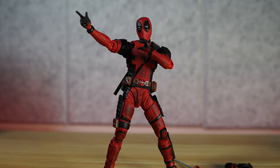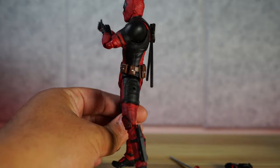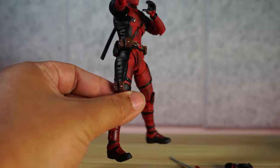I played around with this guy for 2 days to finally loosen him up to get him to where I want him to be. And, you know, it's a break-in period. You get to know your toy, you know what I mean? Don't just take him out of the box, play with him for like 5 minutes and then put him on the shelf. Get to know your action figure. I guess that's what I'm trying to say. Once I got him really loose to where I like him, I'm just going to say it. This is my favorite Deadpool figure. I really like it. What I really need to do now is design the Kydex holsters for him, and I'm going to make those available when I can.